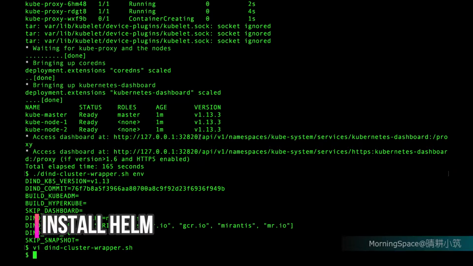Helm is another great tool that people frequently use to deploy applications into Kubernetes cluster. I'm not going to describe how to install Helm in this video. You can find all the installation details on its online documentation. Given that Helm CLI is installed, after Kubernetes cluster brings up the cluster, you can run helm init to install Tiller, which is the server portion of Helm, into your cluster.